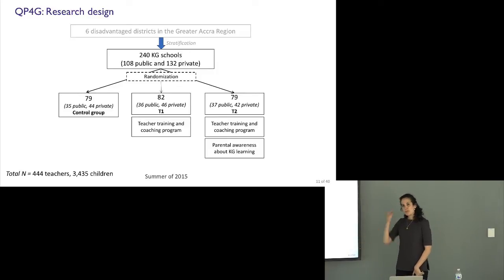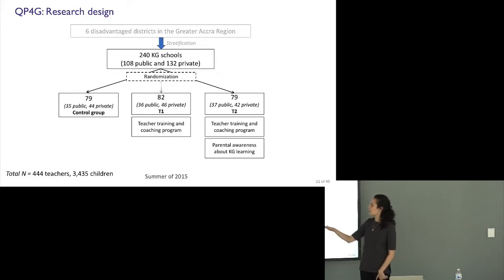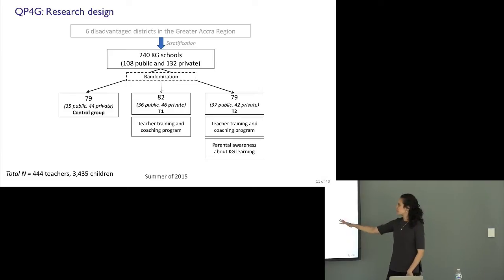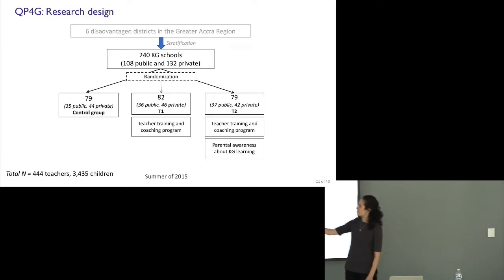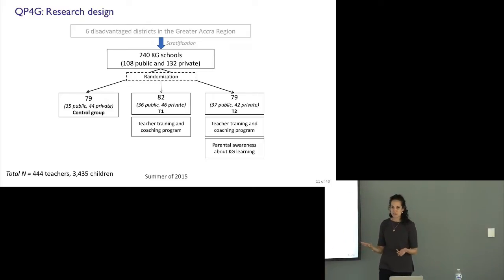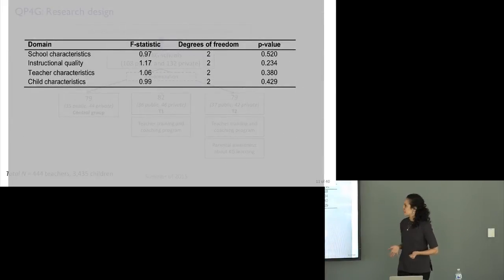Are people familiar with randomized controlled trial methods, with experimental methods? Because we randomized schools, we're then able to compare groups because the only difference across the schools is which treatment they receive. So the way I'll then share the impact results with you is going to be everything relative to the control group, which is what would have happened had no intervention occurred. And we were in 240 schools, 444 teachers, and about 3,400 kids. So it's a pretty big study.